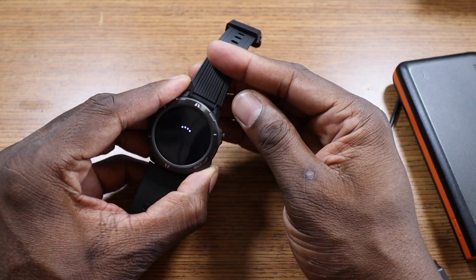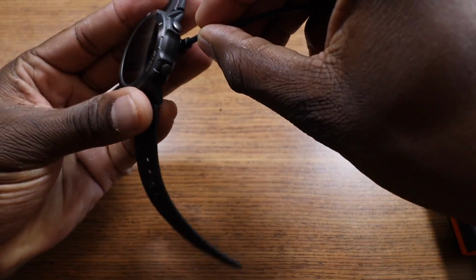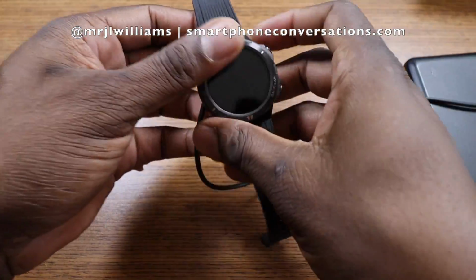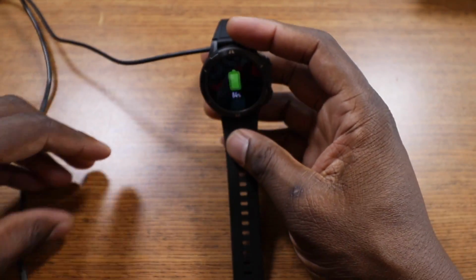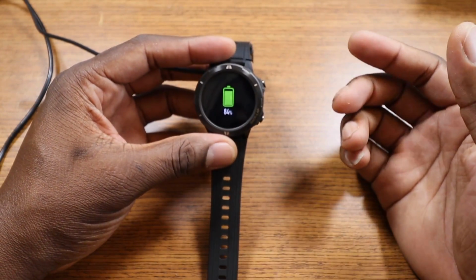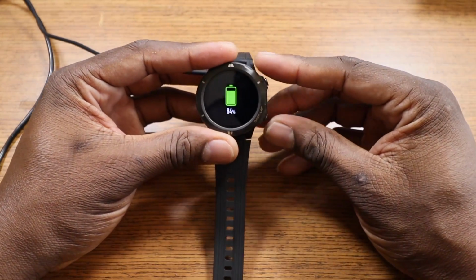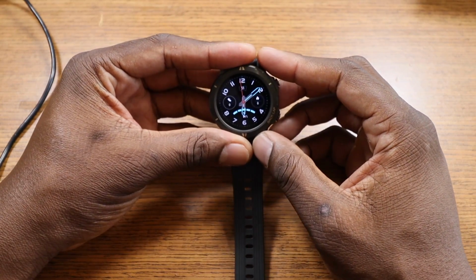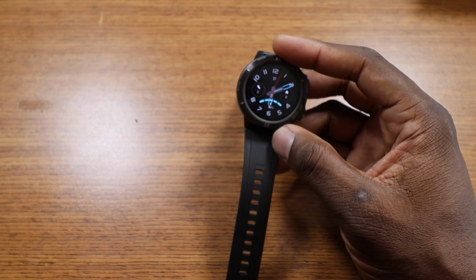So let's power on here. Let's see if it'll let me power on without it. But in the meantime, I'm going to go ahead and give a little juice here. Let's move the, yeah, it's at 84%. So that's good. The charger works with both. So let's see here. Let's take it off the charger for now. So here is the way it comes out of the box with the current watch face. Let's get all these cables and stuff out of here.